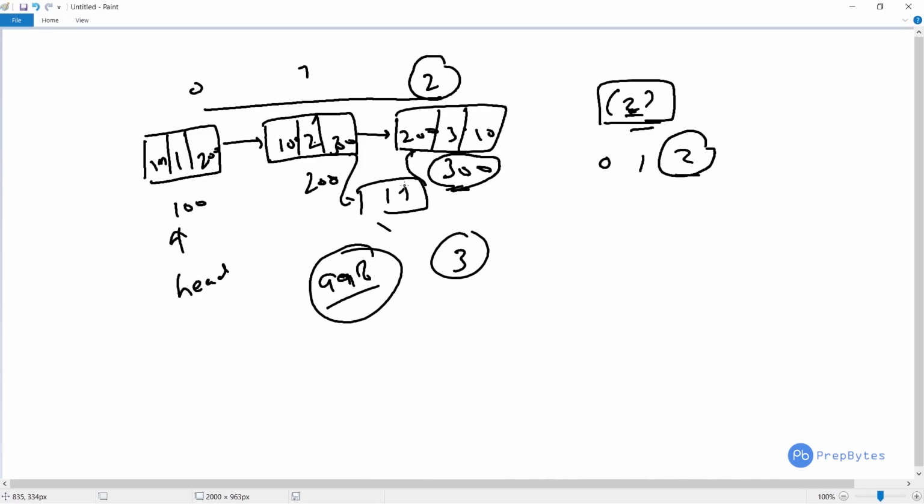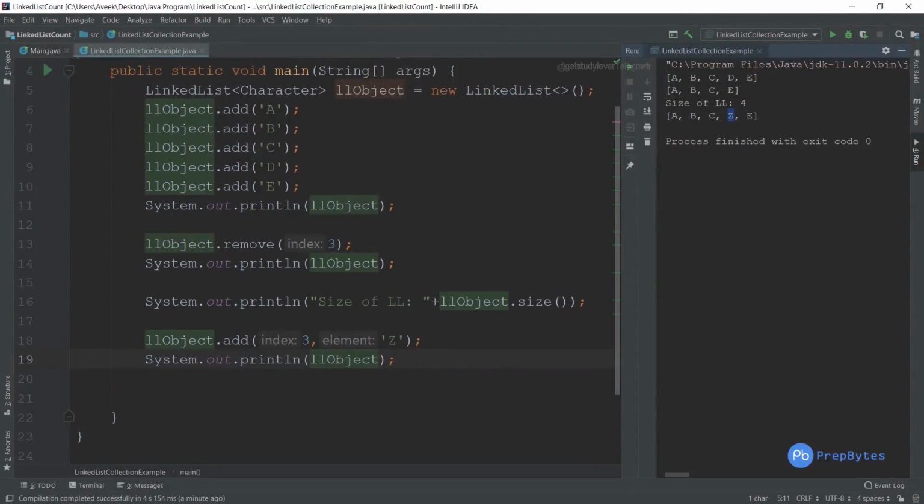It is the same, no issues. As you have inserted in a linked list before, but this everything is happening now in the backend. You do not have to write the code for it. It is already written, and you have to just call a method. It is that simple. The collections make things simple, not difficult.